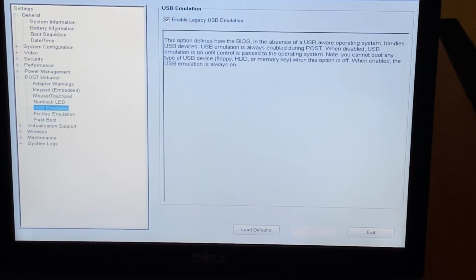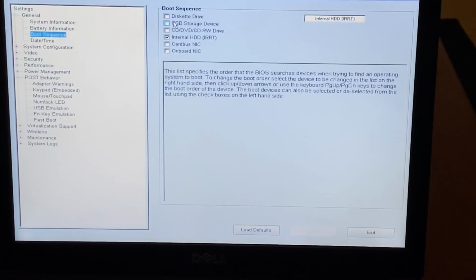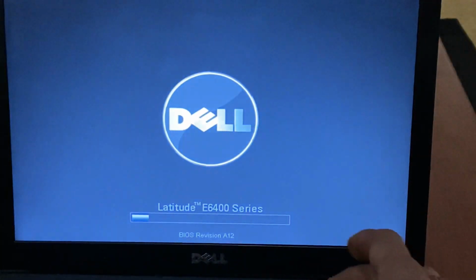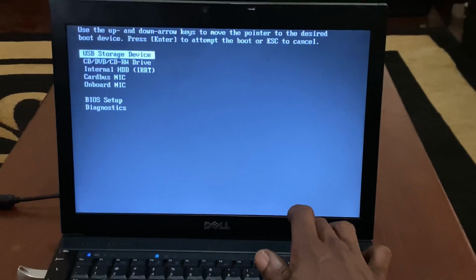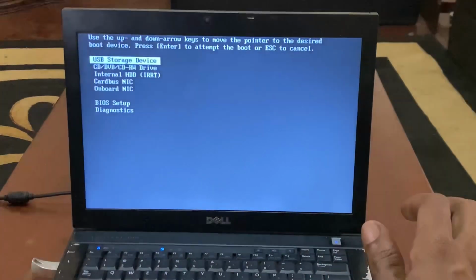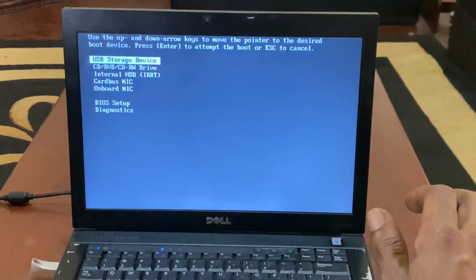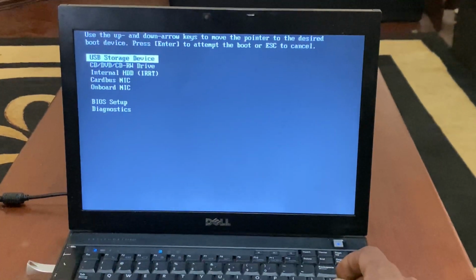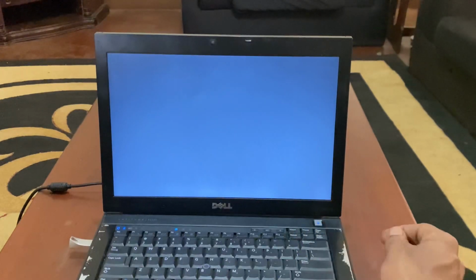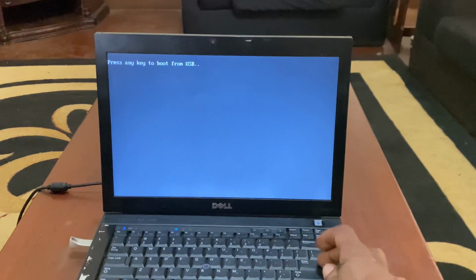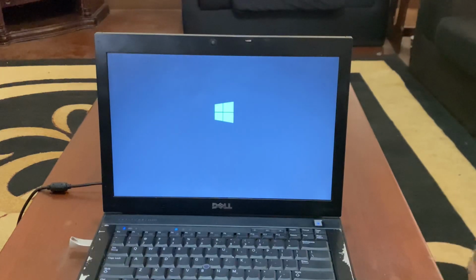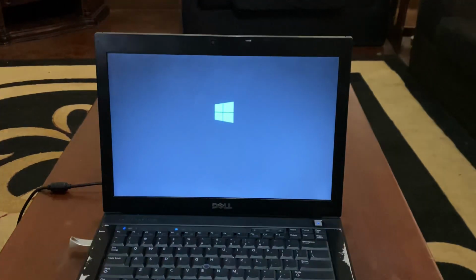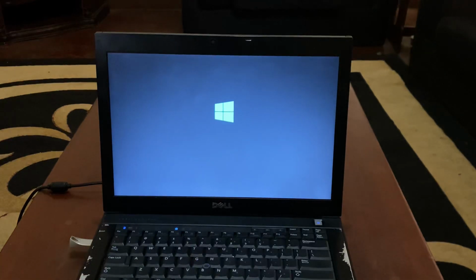In other cases, you can check for the boot sequence, and you can add this on, and you can also apply here. So what I'm going to do, I'm going to click exit, and the computer restarts. When the computer restarts, you have to click F12 so that we go to the boot menu. In our boot menu, we happen to have our USB recognized, as you can see. When you click enter on your keyboard and select that, it's going to show that Windows can now be installed. You click any key so that it boots from the USB, and this is what we have here. Our PC is going to load Windows.